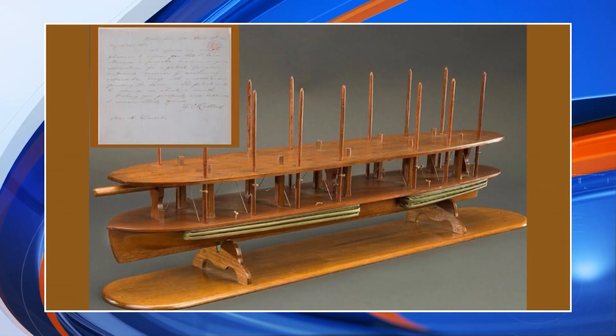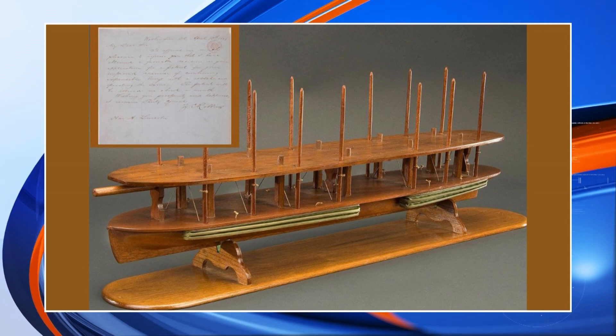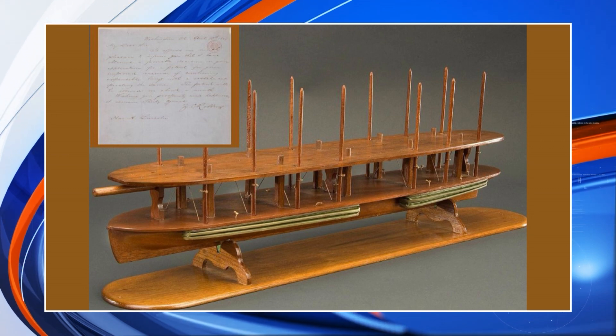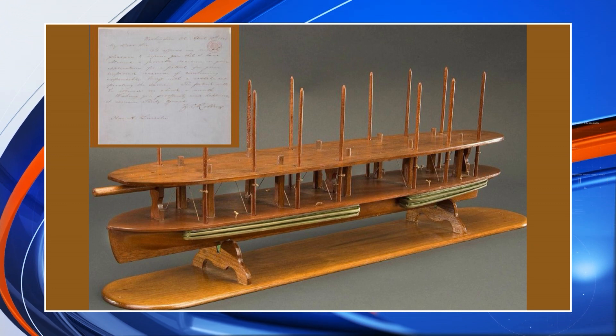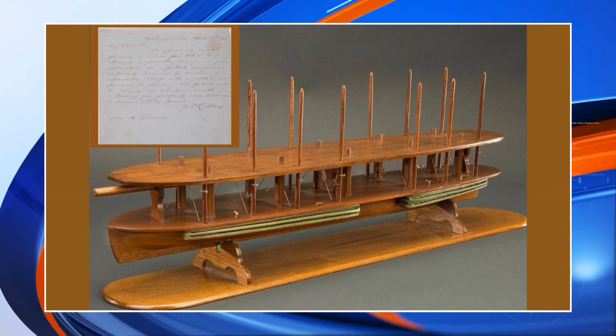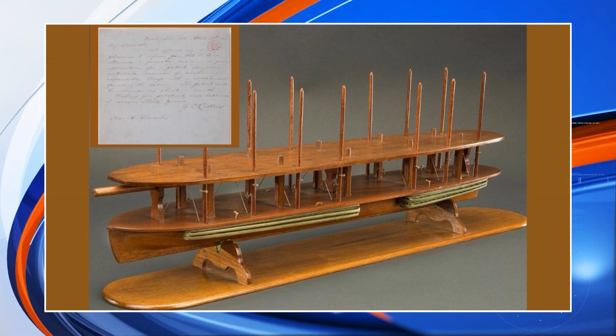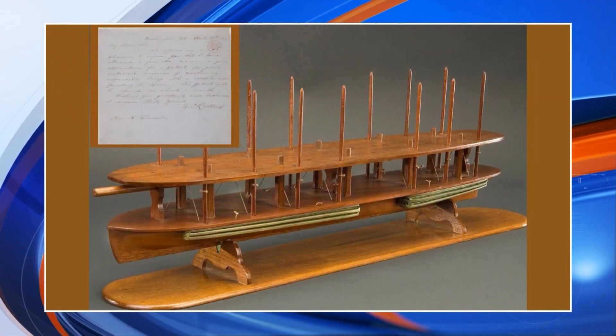What he noticed was that oftentimes when a boat would hit a sandy bar — there's a look at the actual invention — and you can see right on the bottom of that deck there are bellows hanging down at the bottom. They're kind of lighter colored. As those boats would hit a sandy shoal and get stuck or potentially stuck, they could inflate these bellows, which would lift the boat up just enough to get it over or around. I'm not sure why it didn't catch on or why it wasn't used, but he carved that whole sculpture out of wood by himself. That's a really cool picture to see.